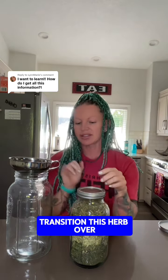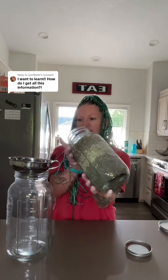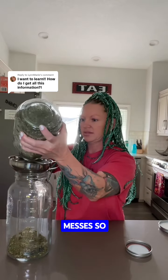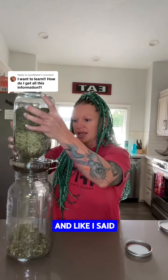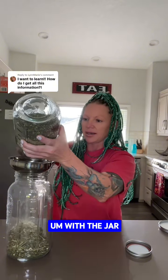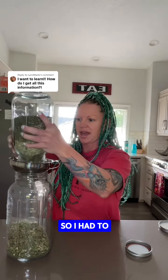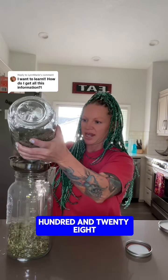So I'm just gonna transition this herb over to the big jar. See if we can get this all in without me making a giant mess today. I'm great for making messes. All right. And like I said, when you're using dry herbs, you want to go halfway with the jar. And obviously you see that didn't work out so well with this 64 ouncer, so I had to wait for Amazon to bring me the large 128 ounce jar.